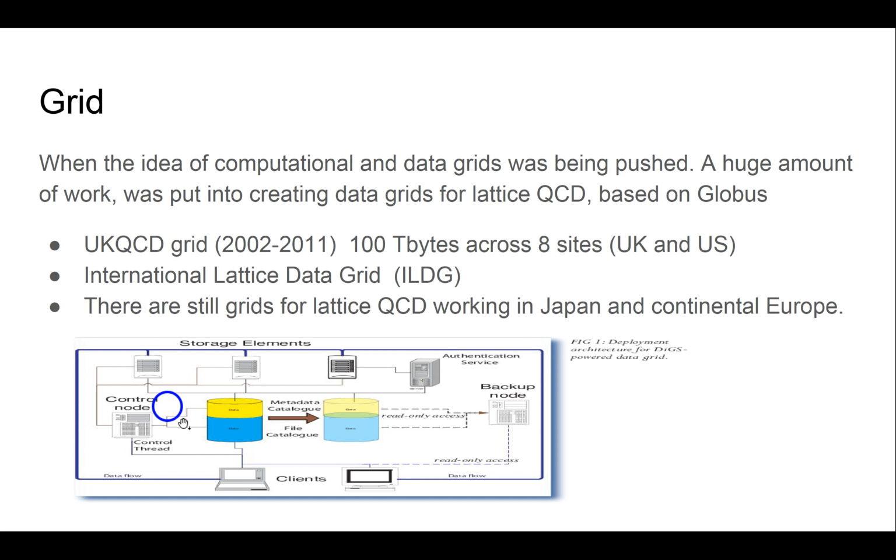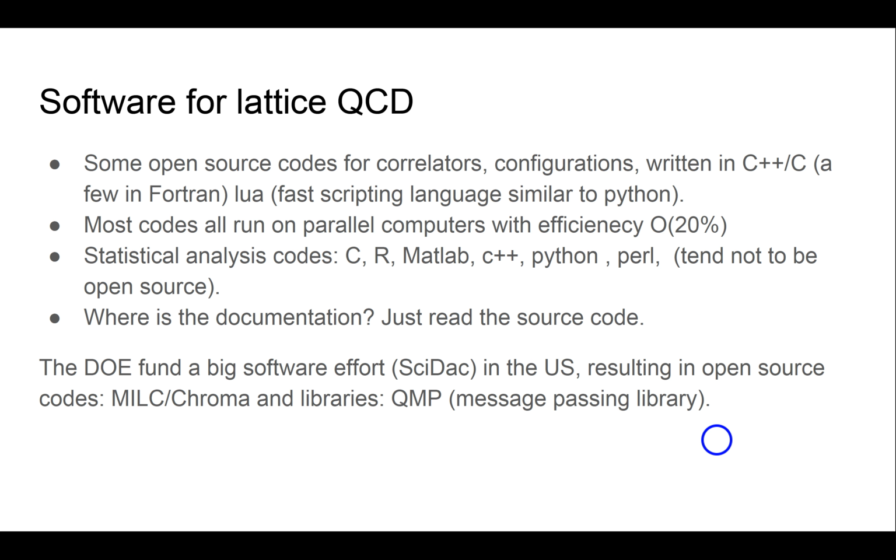So this is a brief picture of how the thing worked. These storage elements would store data, say at Glasgow or Liverpool or Southampton. And then there was a central node at Edinburgh with a metadata catalogue. If you're a little client and you want to get some data set, you put in the logical name and it translates to a physical name, and you get your gauge verification, and things were replicated. But the funding dried up for that, and there was no longer anyone around to maintain it or build hardware.